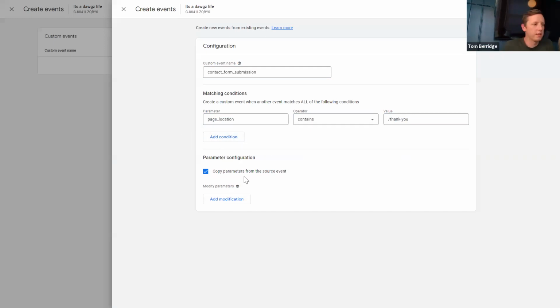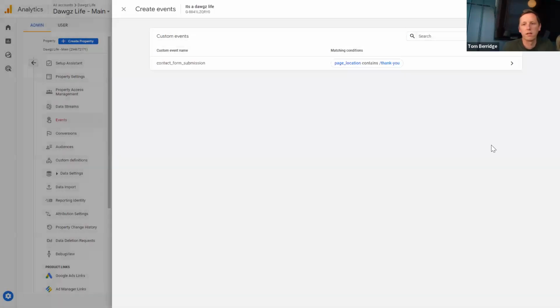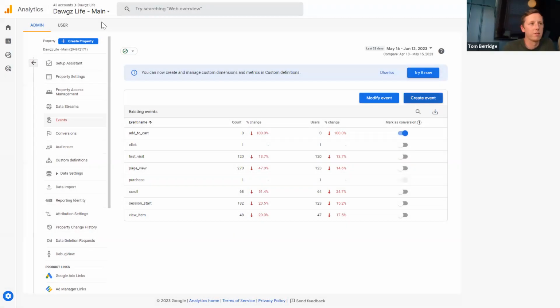Any parameters that you are sending, you can copy those to this particular event, and then we're just going to create that, and that's the event created. So super simple to create events, as long as your implementation is fairly simple. When we look at other event tracking, things like e-commerce tracking, that does get a little bit more advanced, but still very doable. So you can set up these events as you see fit, and they will start to populate once they start to fire within here.